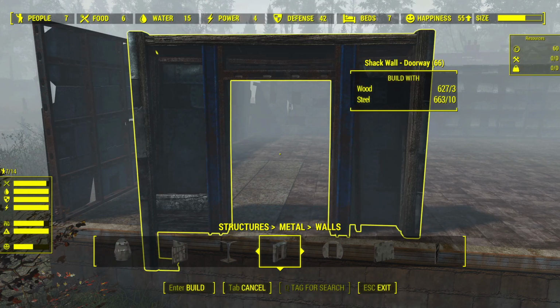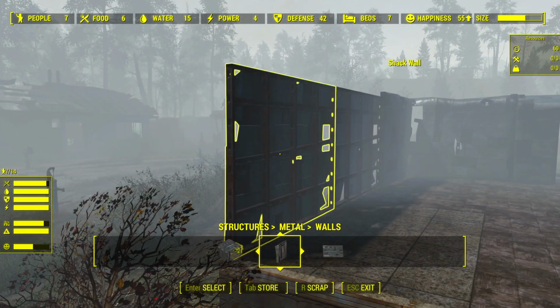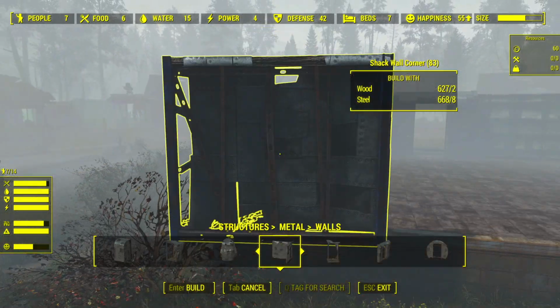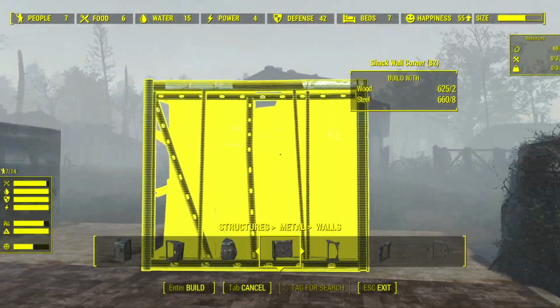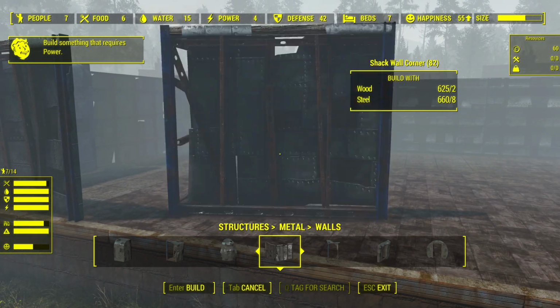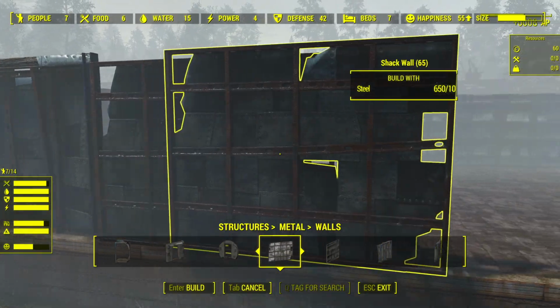I need a new corner wall. There we go, there's my corner, but for that though, that'll have to go. Give me my corner wall. Alright, beautiful. Well, I do believe we're making this work. I do believe we're making this work incredibly well.